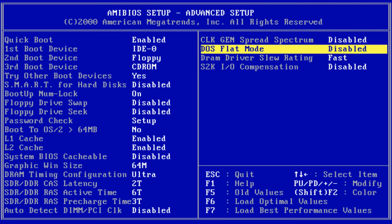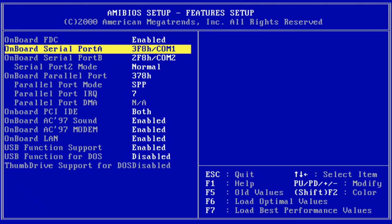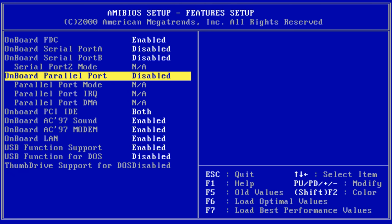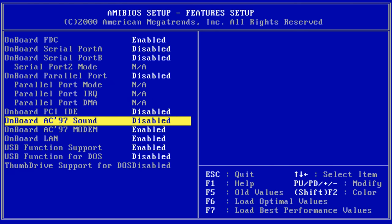There's also another interesting option for thumb drive support in DOS. So yeah, that lets you install DOS on a USB thumb drive and play games off that. So that might be interesting if you don't want to use a hard drive. And for DOS, you know, USB flash drives have the perfect size.